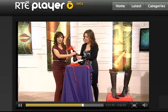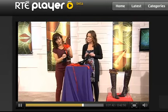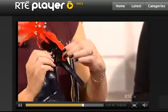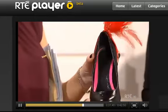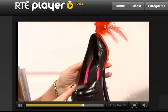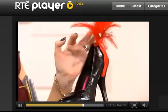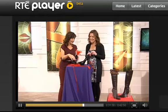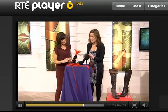I'm just going to show the cameras this, just for the viewers to get a look. So we literally stuck it on with the Velcro here, and then it goes around the bottom, and there you have it. You can take that on and off. So if you're going to a ball or something, you can turn a regular black shoe into something very dramatic. This is almost like a New Orleans, Moulin Rouge look, isn't it? It is, yeah. And this one is a little bit more subtle.